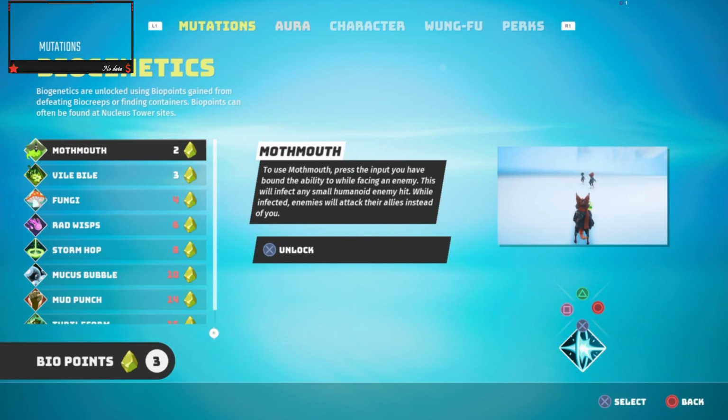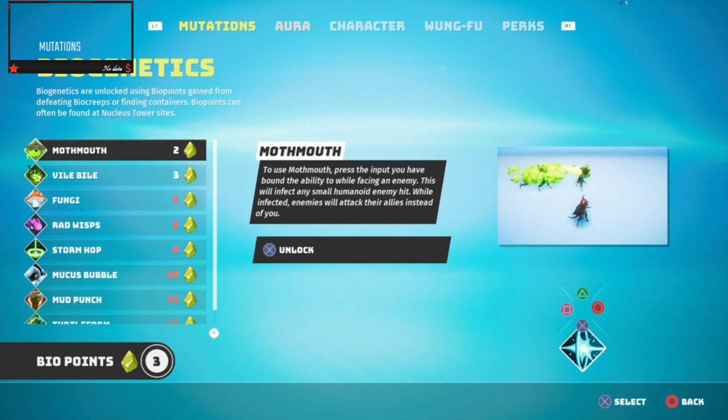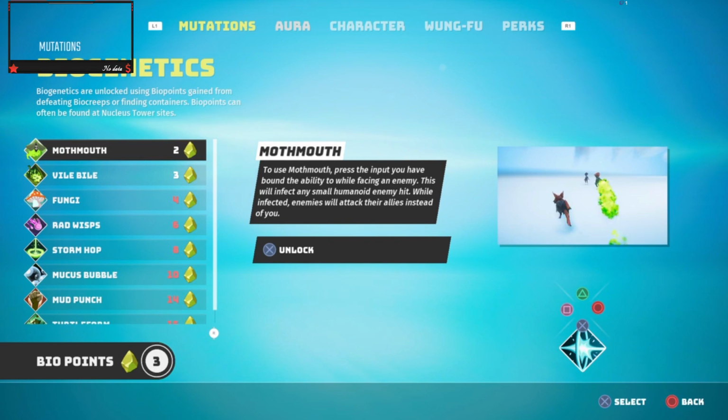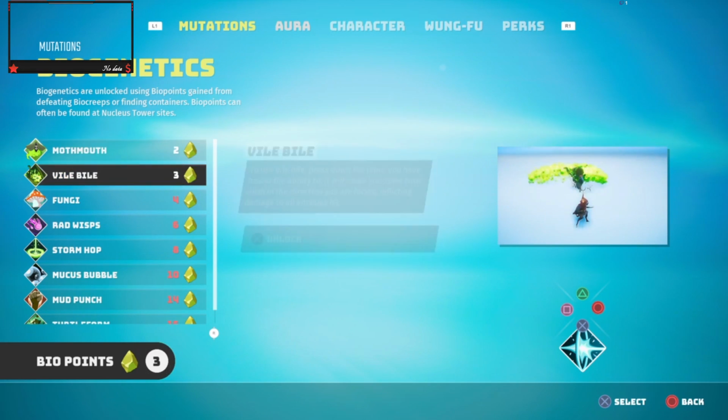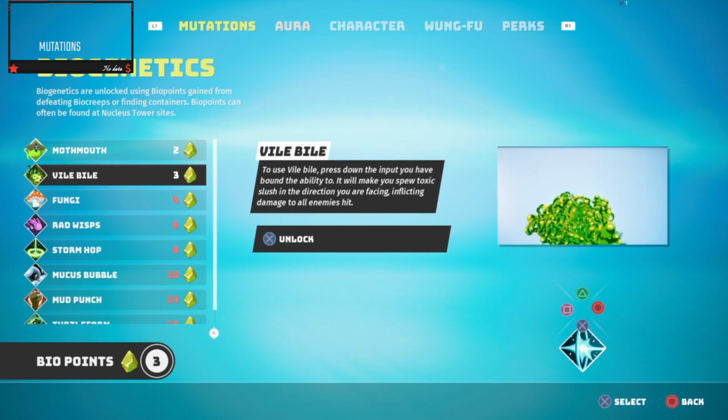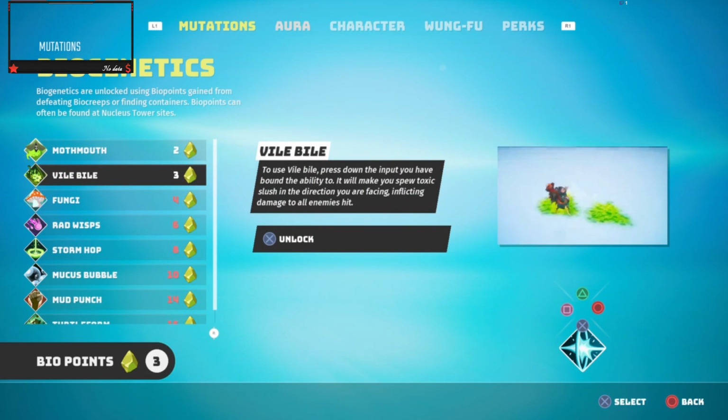So, Mothmouth. To use Mothmouth, press the input you have bound the ability to while facing an enemy. This will infect any small humanoid enemy hit. While infected, the enemies will attack their allies instead of you. Oh, that's cool.